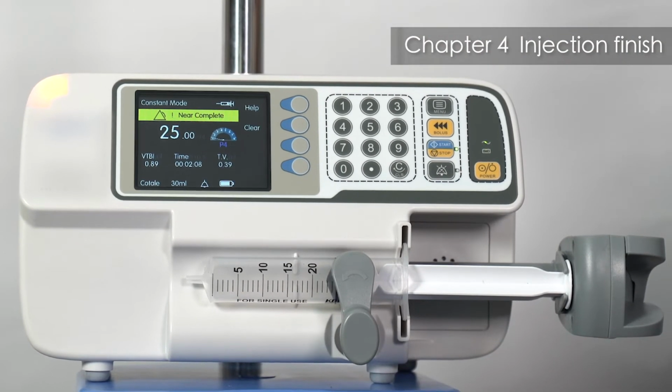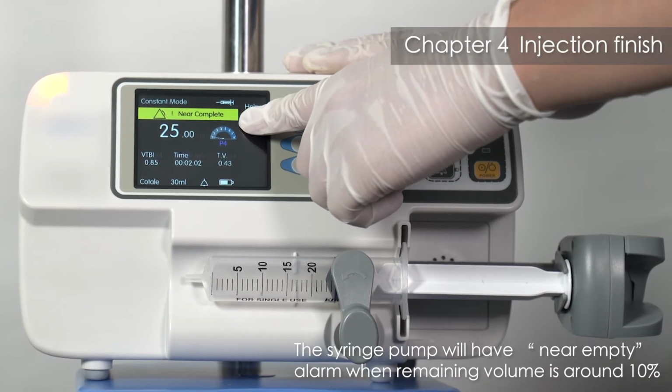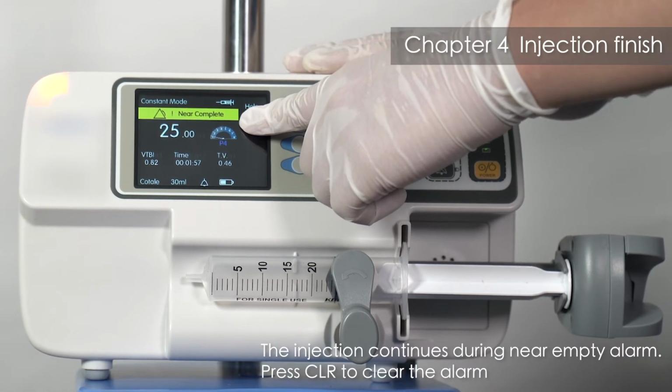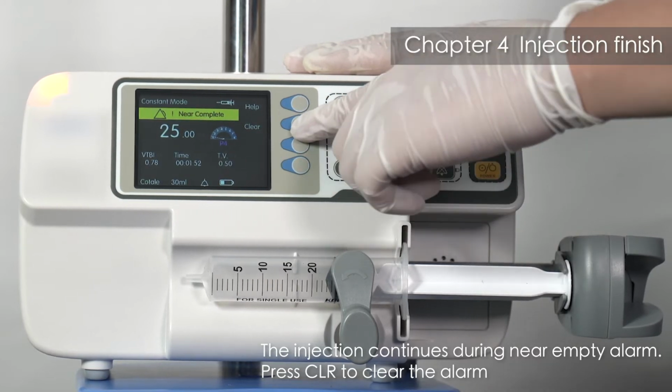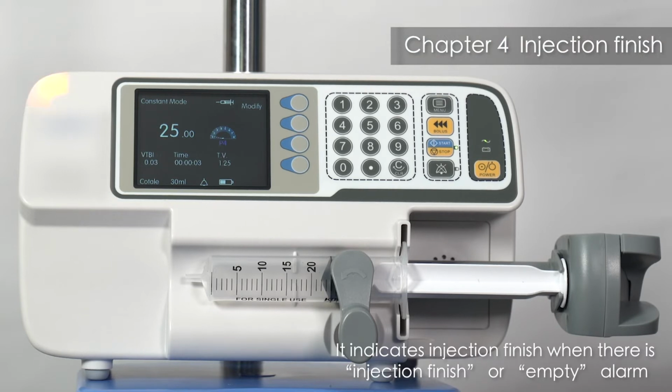Chapter 4. Injection Finish. The syringe pump will have near-empty alarm when remaining volume is around 10%. The injection continues during near-empty alarm. Press Clear to clear the alarm. It indicates injection finish when there is injection finish or empty alarm.